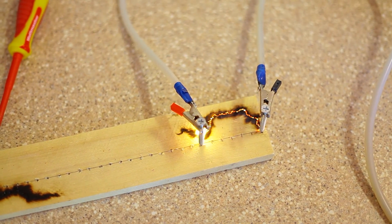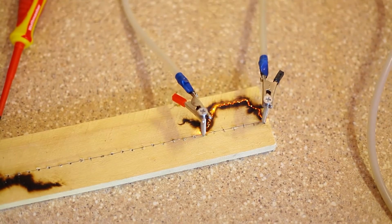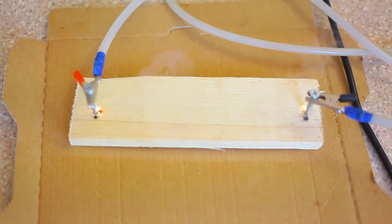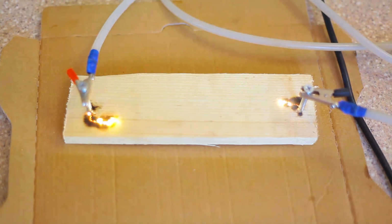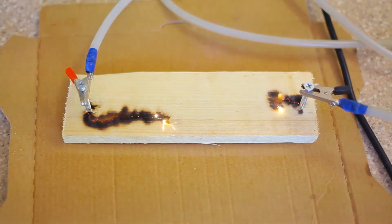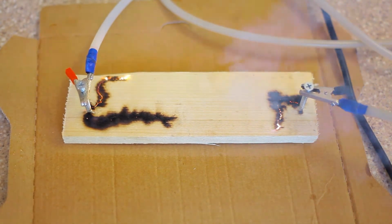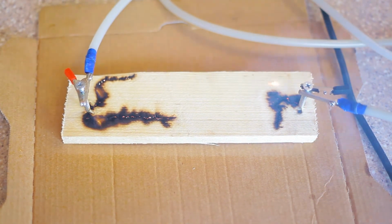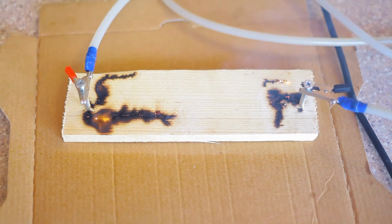There you go. This footage here is just from earlier wood tests before I made the experiment. So it was found in wood that the maximum gap between the electrodes before it would conduct was greater than the air gap. It's probably due to the higher dielectric strength of wood being greater than air, and meant that the gap was greater.